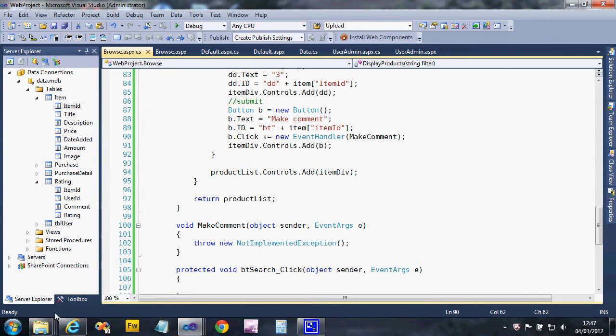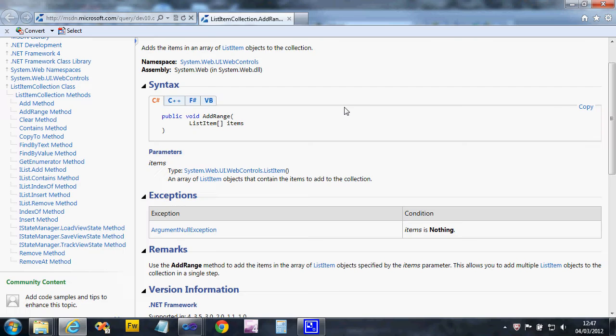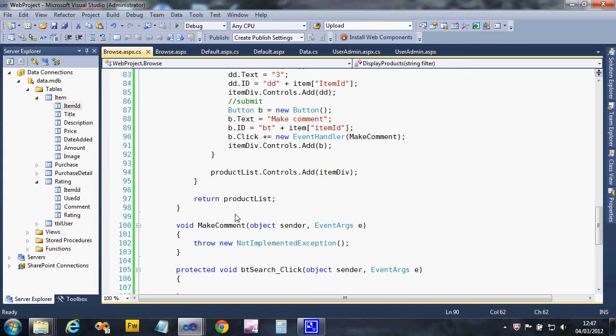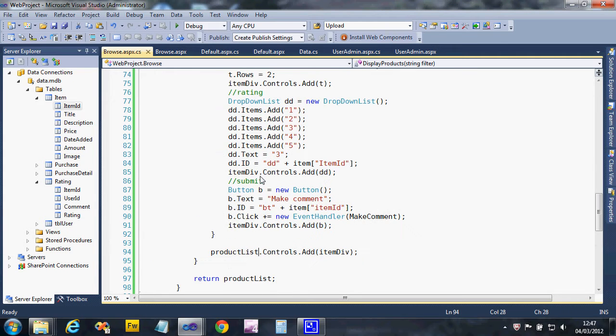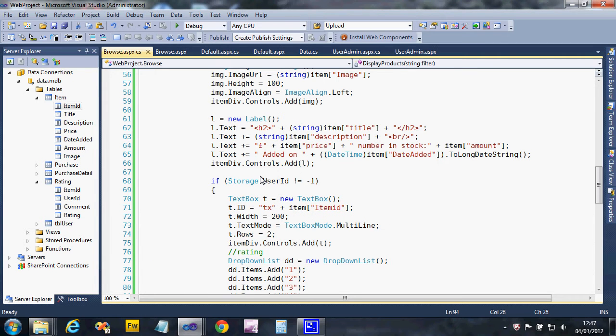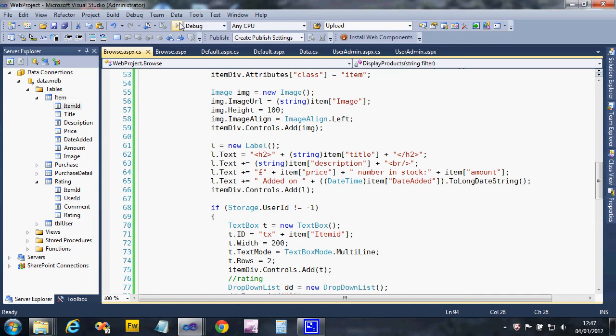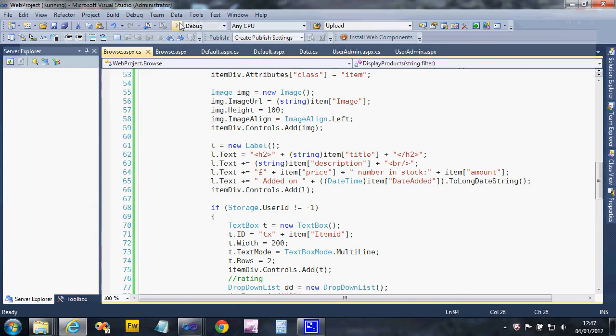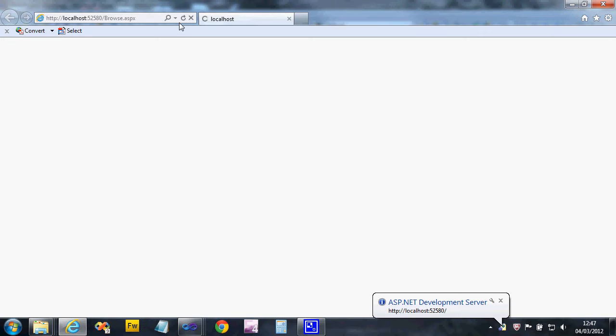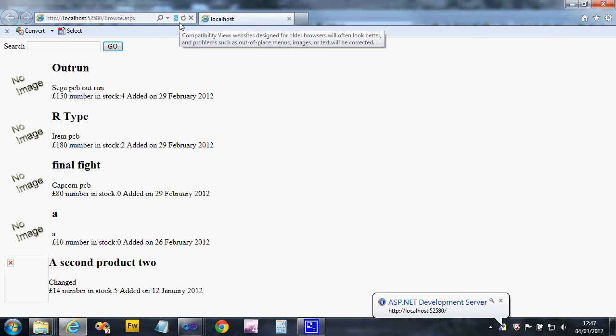Now if I run it like this, I just run the browse window. Okay, it came up eventually. Oh, it stopped running for some reason. Let's run it again. Don't know what happened there. Okay, I'm currently not logged in. Am I not? So that's worked perfectly. So it's just showing the normal browse stuff.